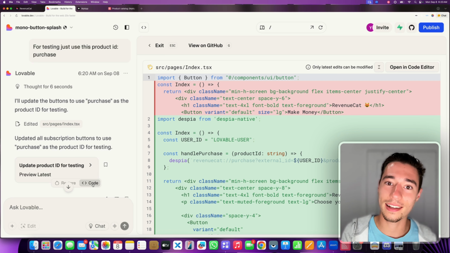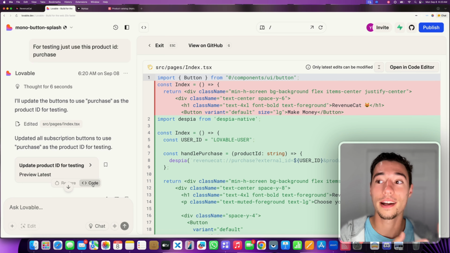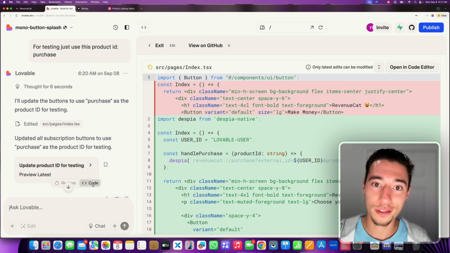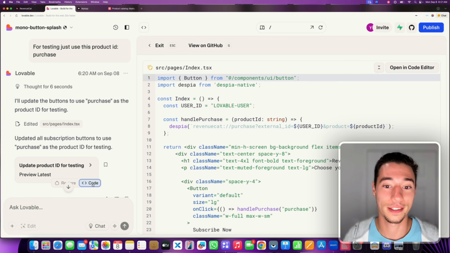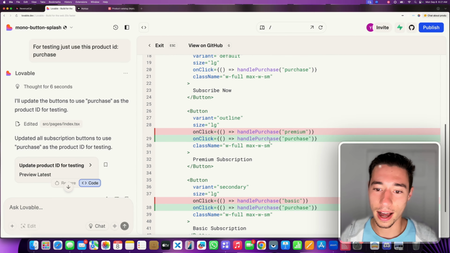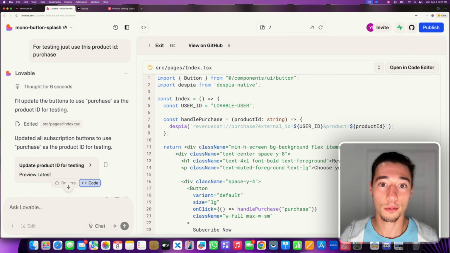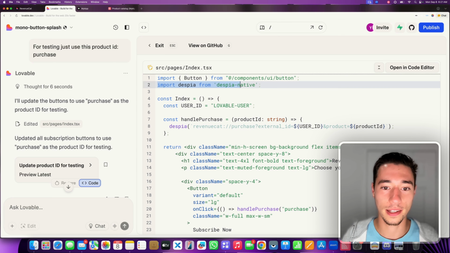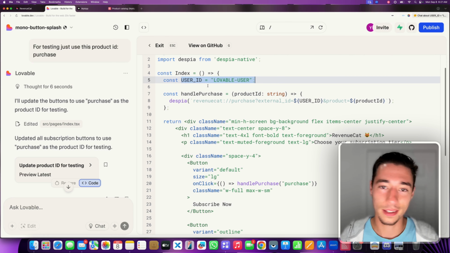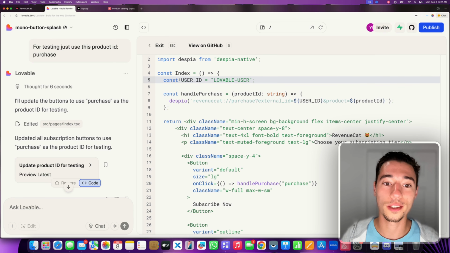And then once you got that nicely set up, your webhooks, your WebSockets, the backend integration is all working, then you migrate that to be the subscription for testing, because there's then less movement needed. So as you can see, we got the product ID, and then we handle purchase. It will run purchase. Perfect. This code looks fine to us. A few things to verify. Make sure it imports Despia from Despia native, that there is a user ID available, even if it's just hard-coded, but it should ultimately come from your authenticated user session.